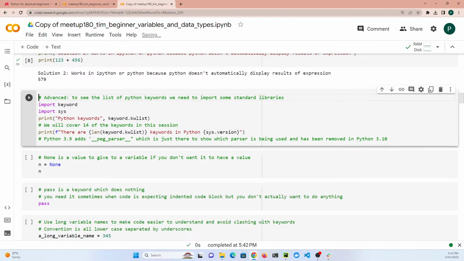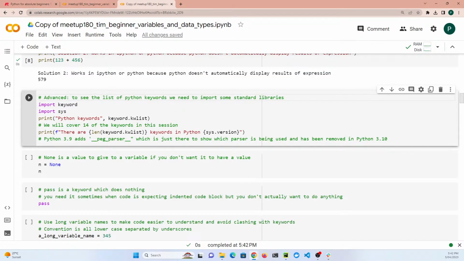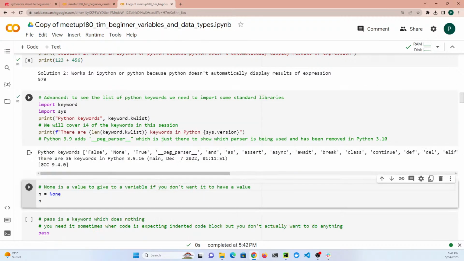Okay, now I said before that you can't call your variable names any of the built-in keywords. So how do you find out what the keywords are? Well, they've got a standard library that you can import to see what those keywords are, and now I show you as well what version of Python is running, because the keywords can change from Python version to Python version. And the main reason for doing this import is so that when you're not using these functions, you don't lose what's called your namespace. You can use lots of names of things without clobbering stuff that other people have got.